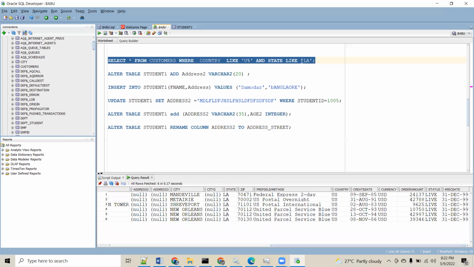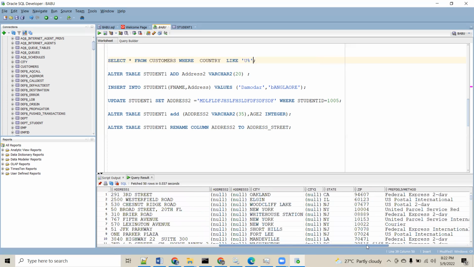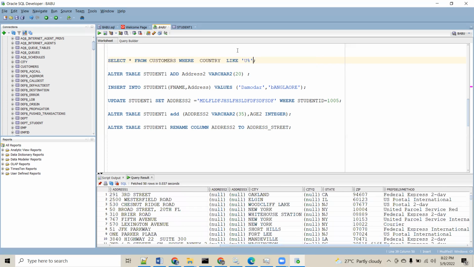Now I have changed my mind. I want to see two states at a time. In the country US, I want to see two states at a time. Let's see, there are some NJ. What states do we have here? Different states are there, CA, California.